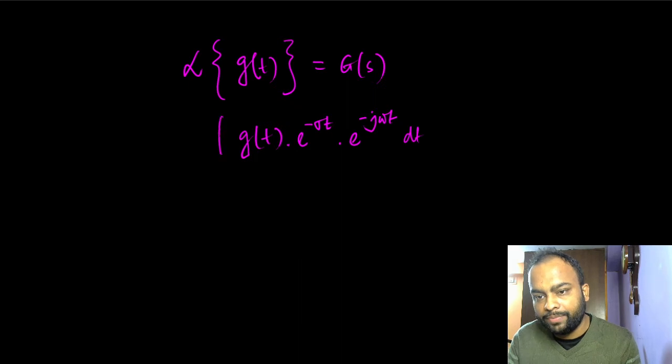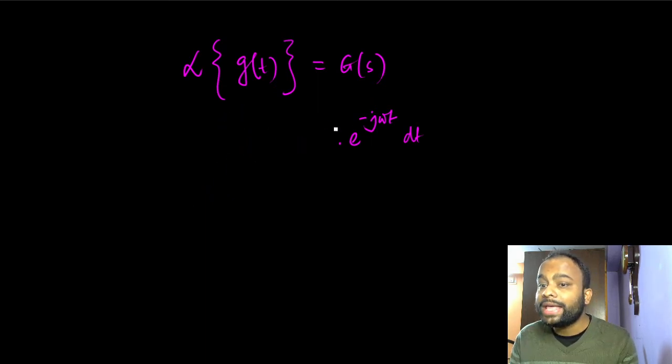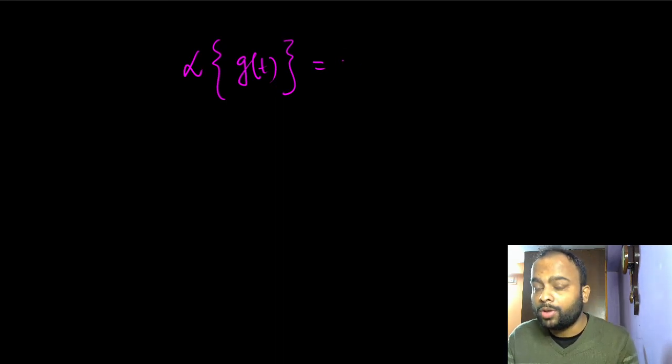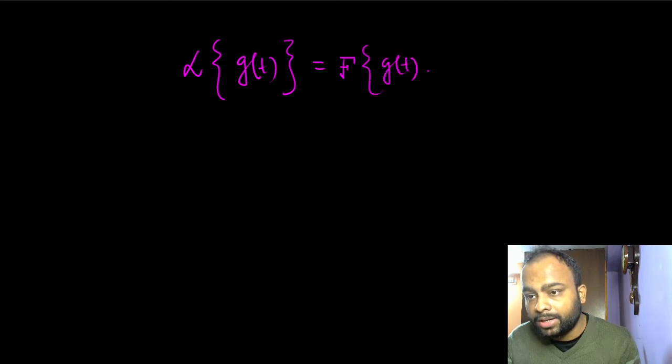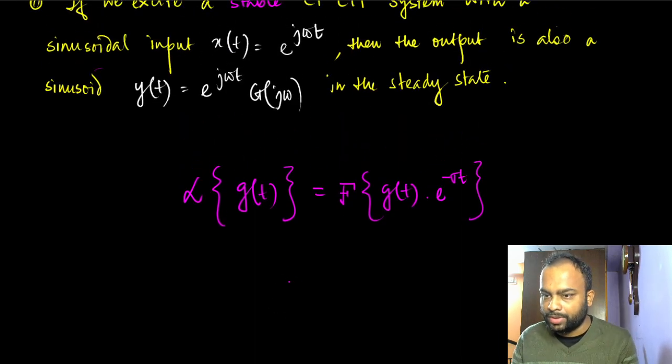I get this expression, right? And this is nothing but the definition of Laplace transform itself. You can go back to the very first lecture on Laplace transform. This is the definition of Laplace transform. So we can say this is an identity: the Laplace transform of a signal g(t) is nothing but the Fourier transform of the signal g(t) times a suitable factor. And how do I make that suitable? I make sure that the multiplication ensures the convergence of the Fourier transform. So that's pretty much the definition here, right?